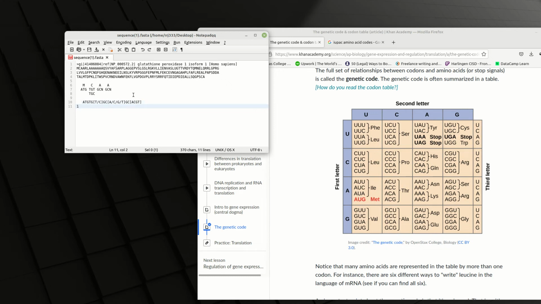Here we go. So all of them are going to be ATG, TG, and then we'll use T, and then GC, and then it's any of the 4. Let's start with A, and then GC, and then A again. So there is one possibility.